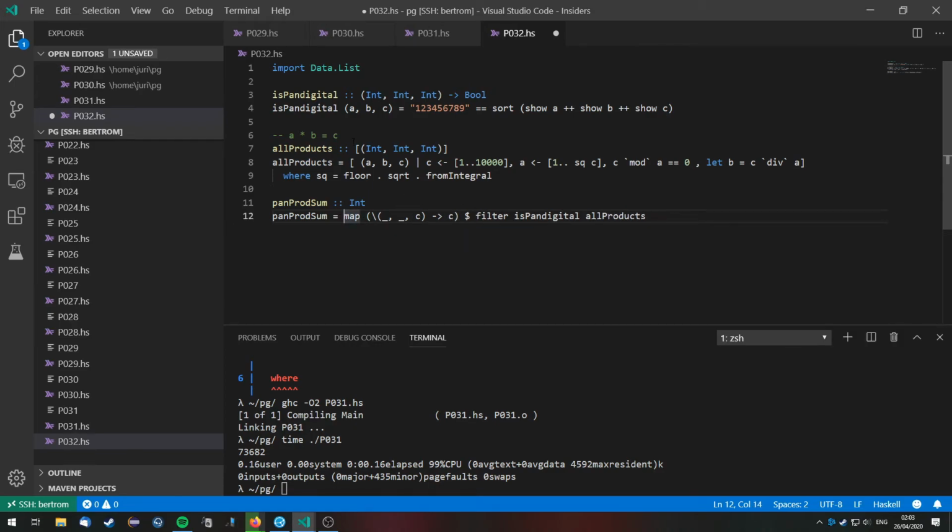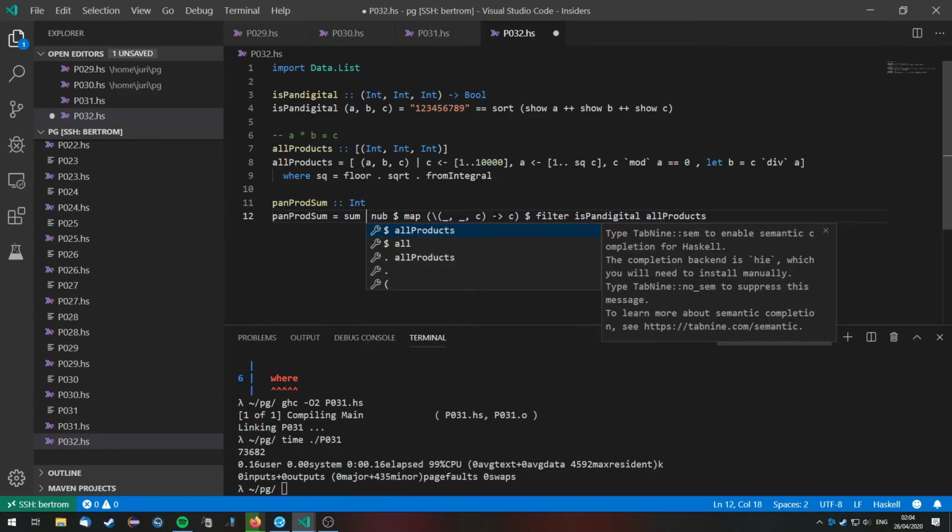Now we have all the products that we can reach via pandigital identities, and the problem statement explicitly has the hint that duplicates only need to be considered once. So we need to remove all duplicates. This can be done with nub. Nub is a function from Data.List that removes duplicates, and then we just sum them up.